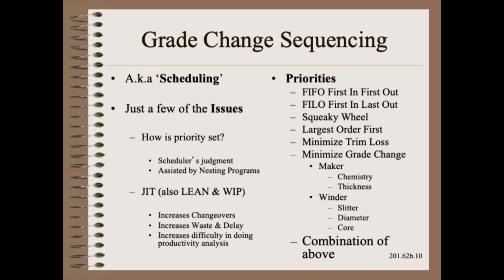In many industries, such as paper, trim loss or deckle usage schedule which narrower width finished rolls are run to get the most saleable width from a machine. In the real world, a combination of the above priorities is used. In the real world, scheduling is so complicated that it can often be beyond computer analysis and is thus set by a human scheduler's judgment.